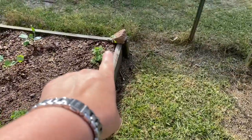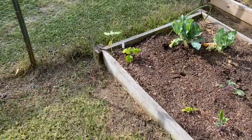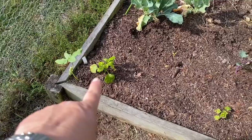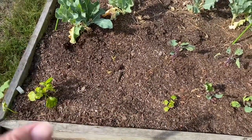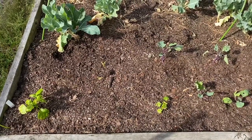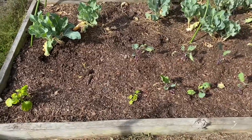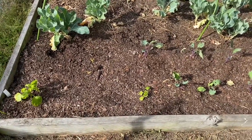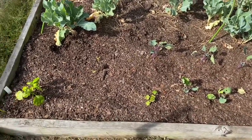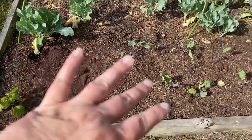I also have a couple of little sunflowers popping up in the corners. I have apocalypse scorpion peppers. I had two other peppers out here, but me being a little bit of the rebel that I am and trying to plant stuff out earlier than I should, I lost two of my peppers in the frost. I did have them covered, but they just didn't last very long. So I'm hoping this guy holds on.